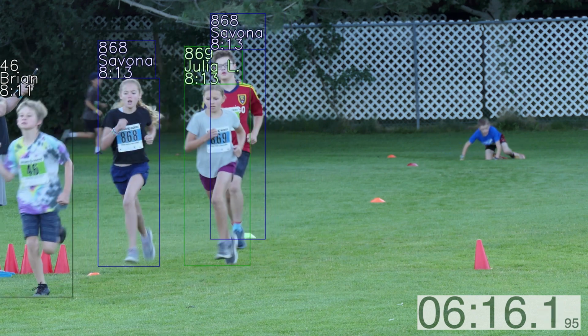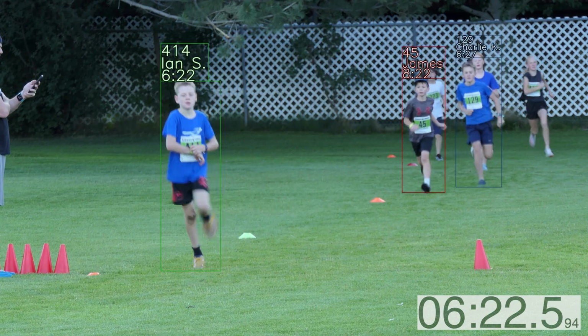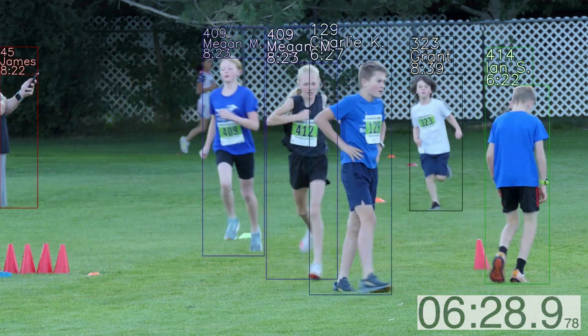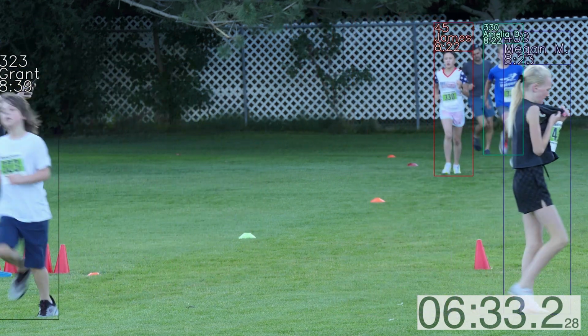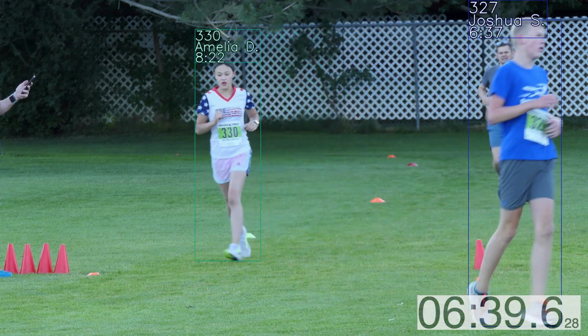Oh, there he goes. Okay, so there goes Ian, 6:22. He's our first place finisher for this. Ian's been running great. Okay, he's going into 7th grade. And there we have Charlie finishing next, followed by Susan. Misidentified her as Megan there. But Susan running really well this season also.